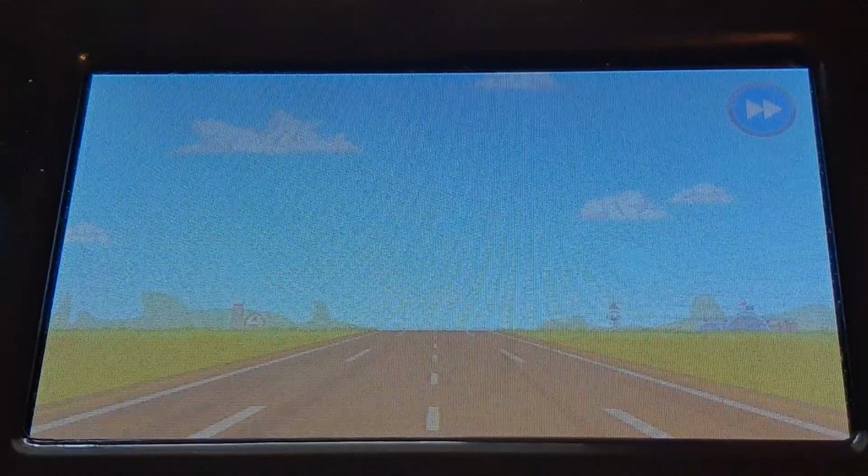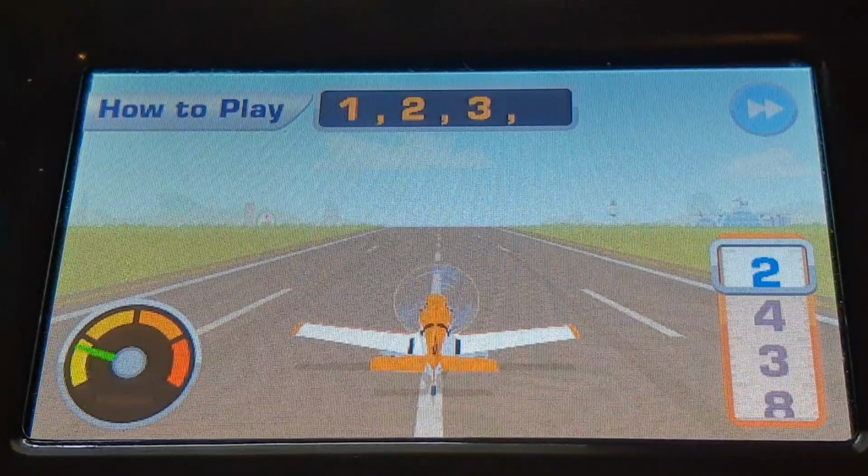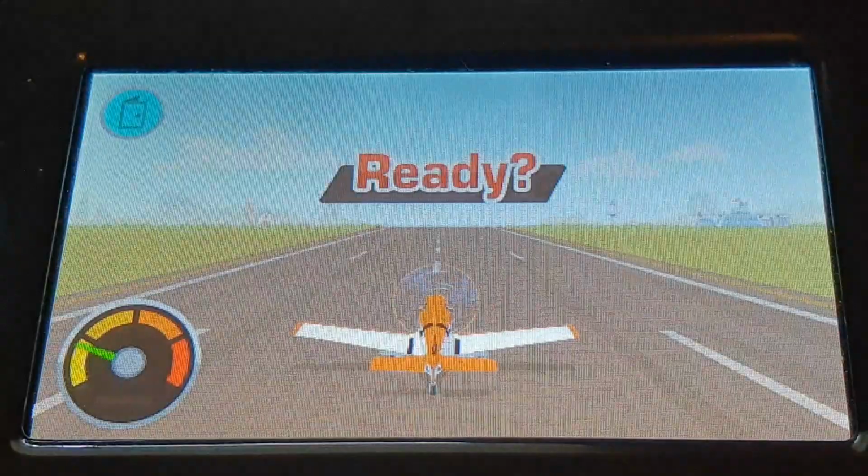How to play. Find the number that comes next to help Dusty take off and land. Touch the answer box when the correct number scrolls inside it. Ready? Go! Find the number that comes next to help Dusty take off.